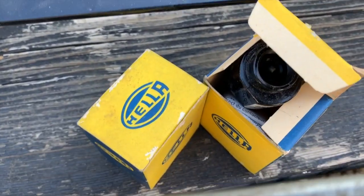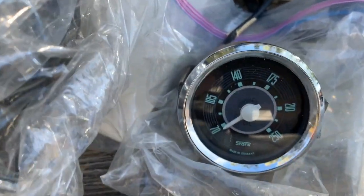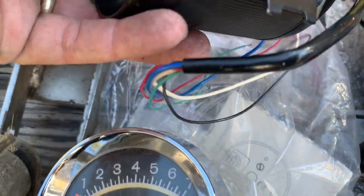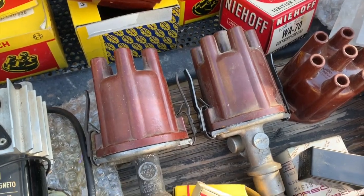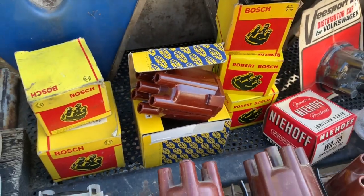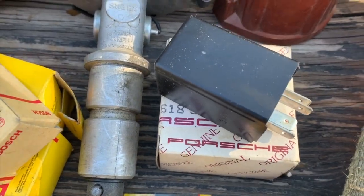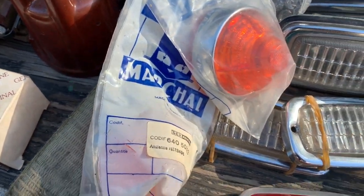A nice gas cap, some new old stock Hella backup switches that go off the back of your speedometer, a new old stock Bosch regulator, some tachometers — that one looks like it might be out of a Pontiac. Check out that Stork temperature gauge — killer piece. Another VDO tach, this one is a column mount, which is really cool. There's another VDO tach in the box, a Judson magneto, some distributors out of a Porsche 914-6 — two of those with a new old stock Magneto Morelli distributor cap, Bosch caps, and even some Bosch grease for the distributor. There's a Porsche flasher unit, another six-cylinder cap, cool V-Sport NOS cap in the box.